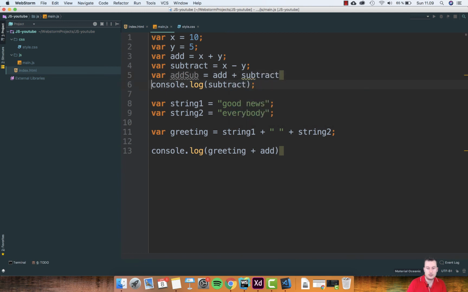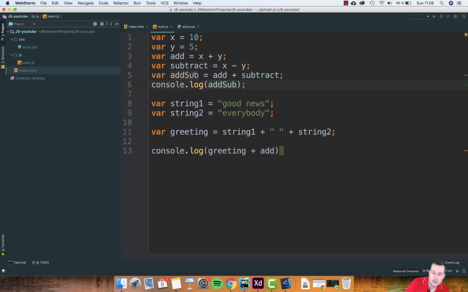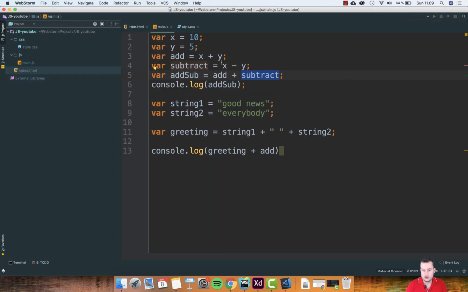That means it's going to use these two first, put them into the add, then do the same for the subtract, and then the add sub is going to use add, which is the value of x plus y, and use subtract, plus them with the operator. We get printed out a variable that's 20 right now, because it's plussing those, doing minus for those, and then adding them together.